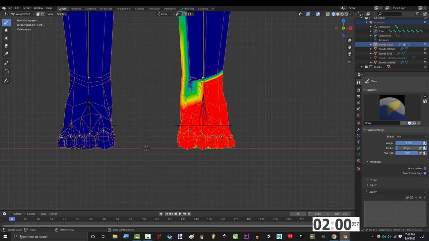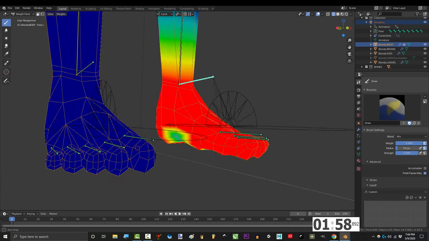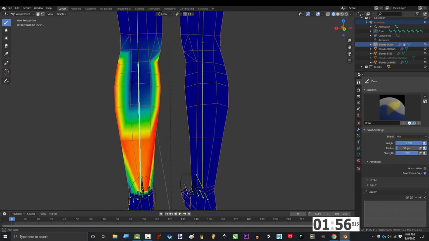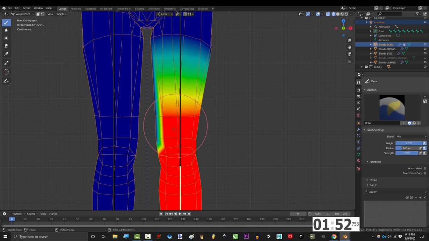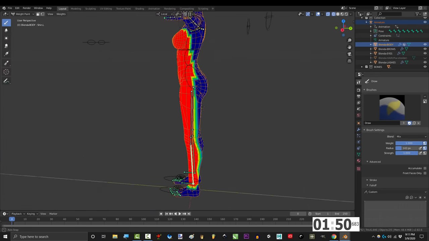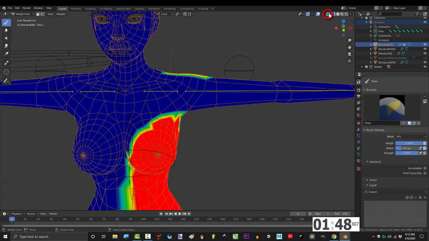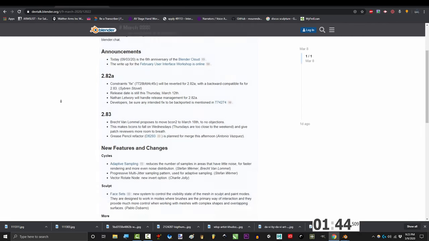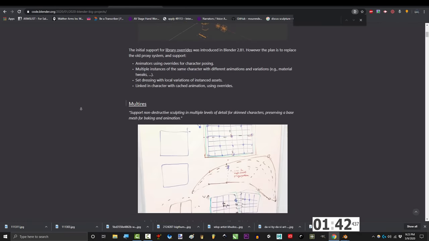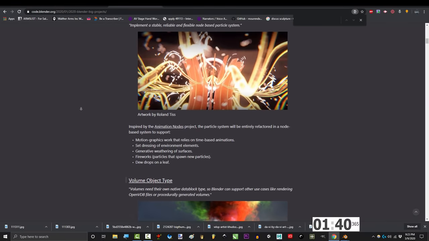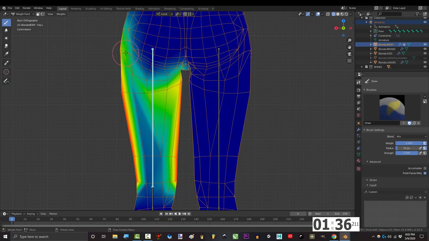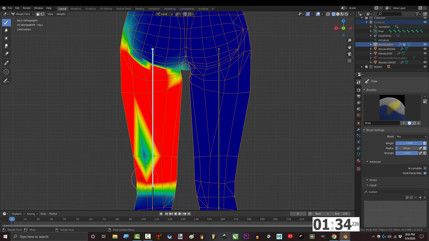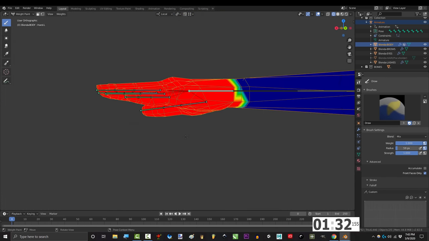Now, some of you may wish you had the ability to paint the front and back faces at the same time. But unfortunately for you, you are out of luck. Because unlike any other 3D software, Blender's front faces only button is totally busted. And even if it worked, Blender's X-ray mode doesn't work in weight paint mode. It's been broken for years, and it doesn't look like they have any plans to fix it anytime soon, so you are stuck. Until they fix this, you are gonna have to waste your time manually painting the front and back separately. Anyway, once you've done the draft, it's time to smoothen things out.